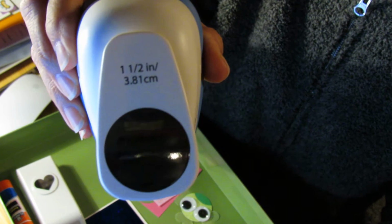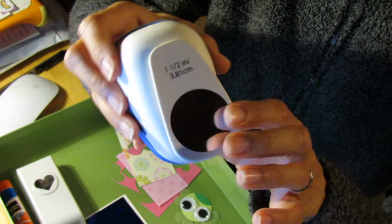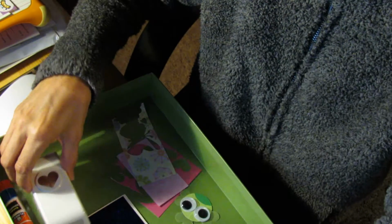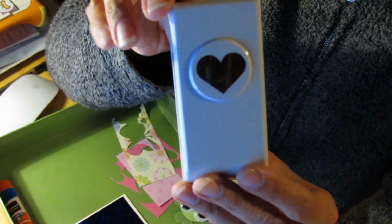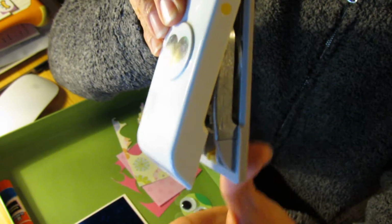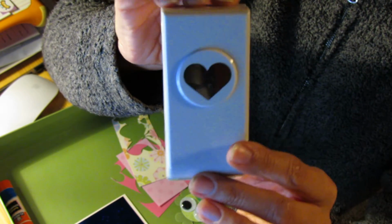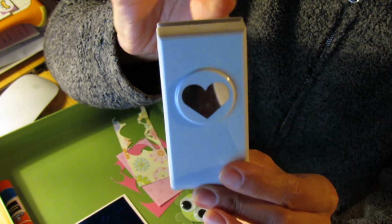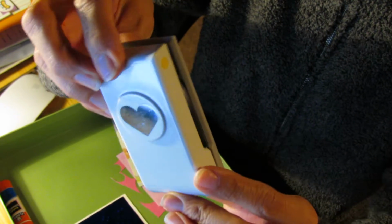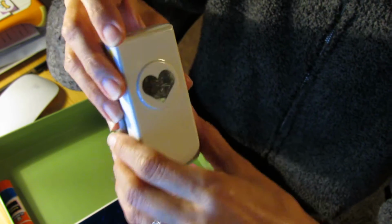I also used a 1.5 punch. This is a Recollections, and it's pretty big and bulky, so I don't buy the Recollections one anymore. This one here is an EK Success, one of my favorites. It has a locking device, and so it lays down nice and flat. So if you're looking for paper punches, that's something to consider, you know, storage space. So this one here, I don't know what the size of the heart is, but the one in Pinterest, they used a thinner one, but this is the one I have on hand, so that's what I used.